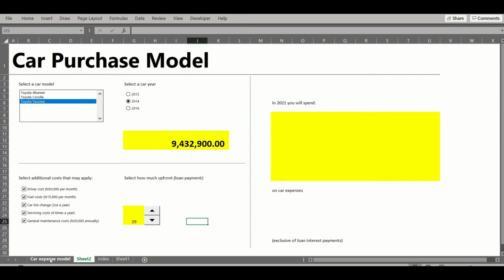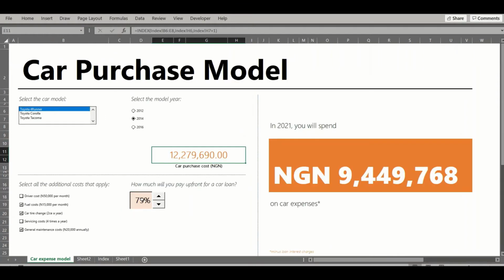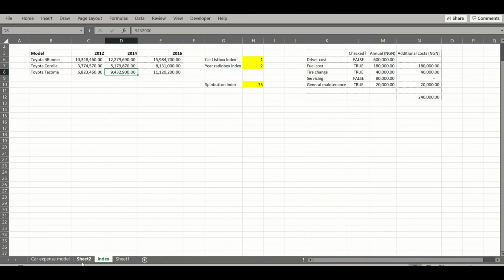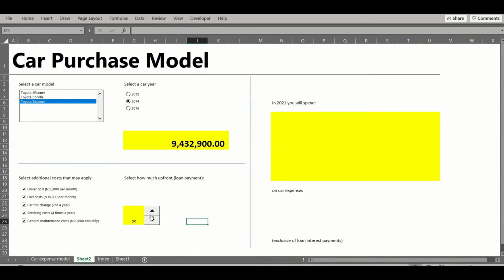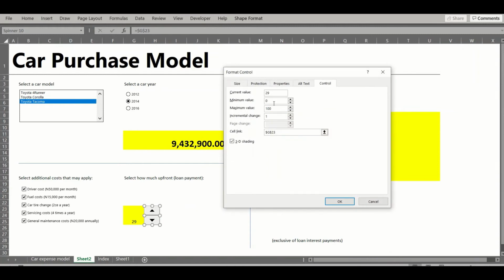However, recall that the value here needs to be a percentage, and your form controls cannot be set up to generate percentages. They just don't have the capacity to be set up that way. So because of that, we actually have to link this cell link to a separate cell, and that separate cell, we will divide by 100 to generate the value that we will see here in the output. So I'm going to go ahead and do that.